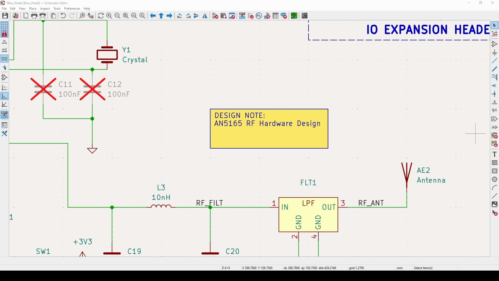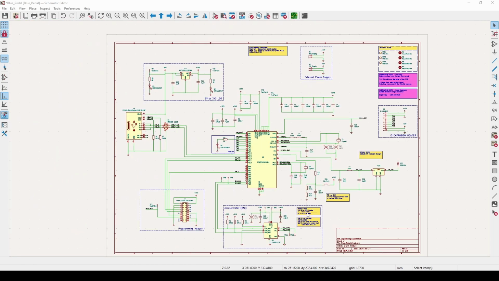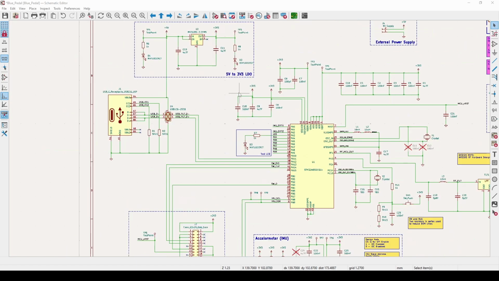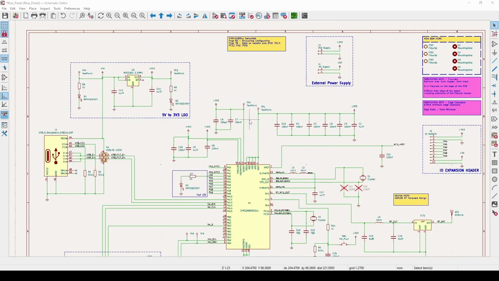I'm not really space constrained or anything like that, but eventually I will try and shrink all of this schematic down into a very small board. So I'll need to start reducing the component counts and removing debugging features, such as this LED here, this LED, and maybe look at reducing some of the capacitors to see how the functionality is affected. I want to minimize the components as much as possible for my final design. But for the first one, it's more of a functionality test, and that's what I'm aiming for.